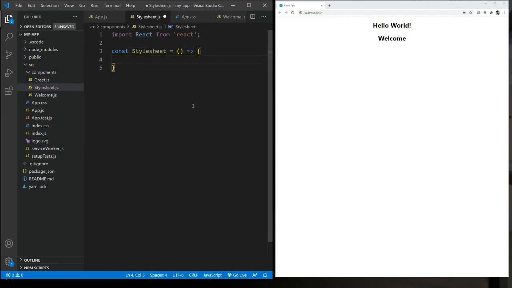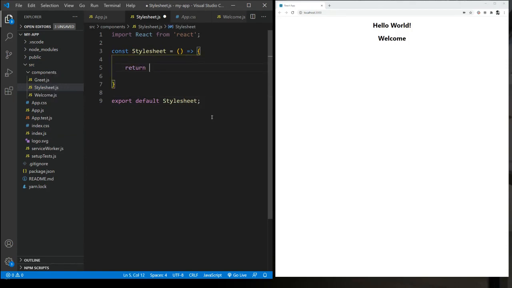I'm using the arrow function over here. It's a good practice to start using them rather than the normal way of how we create the JavaScript function. So let's just export this. Okay, so that's done.